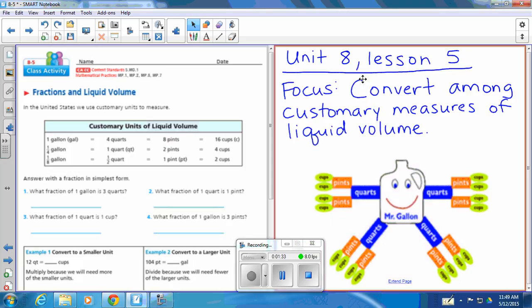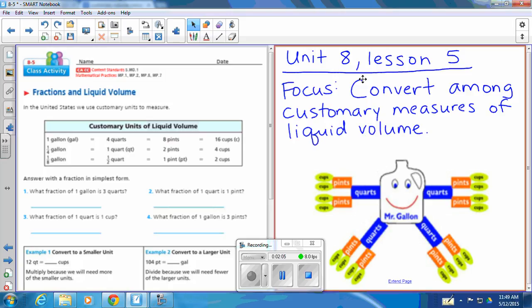So here's our Gallon Man. Think of him kind of like a little robot, but the gallon's in the middle. Okay, so go ahead and draw your Mr. Gallon in the middle. So gallon is the largest unit of volume that we use to measure liquid volume. Notice it's liquid, so we're focusing on the space that liquids are taking up. So your gallon's in the middle, and then you have 2 arms and 2 legs.